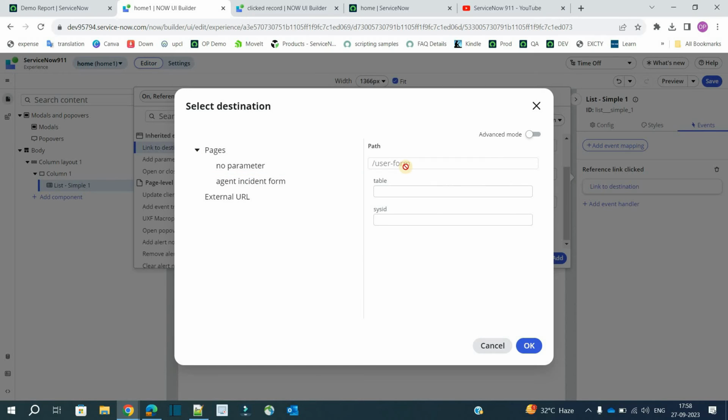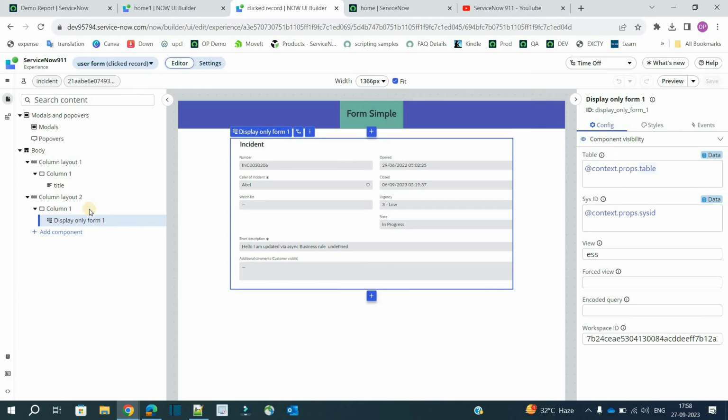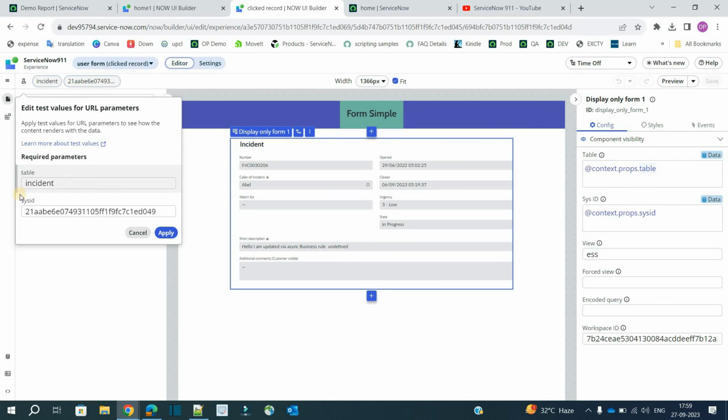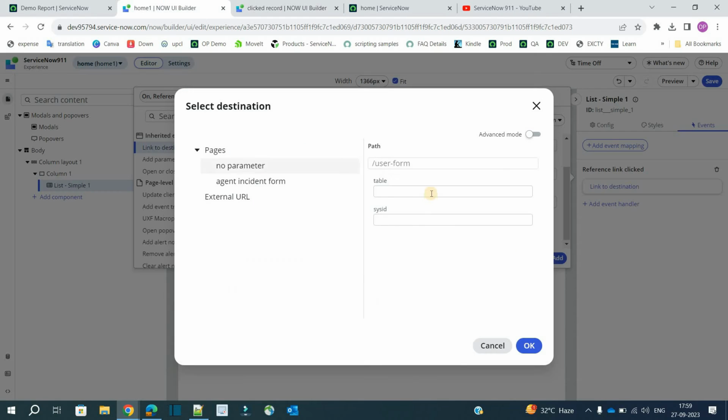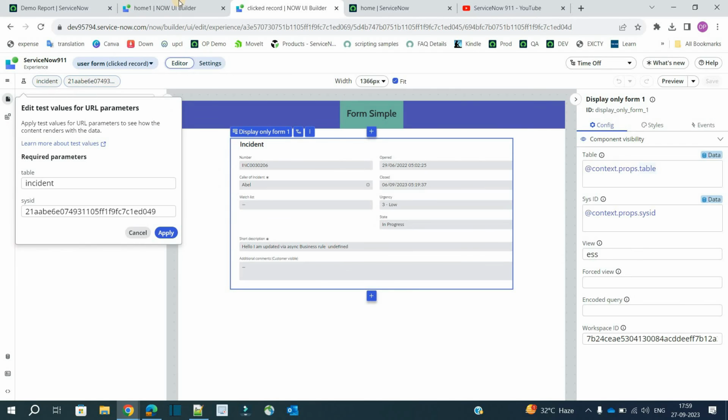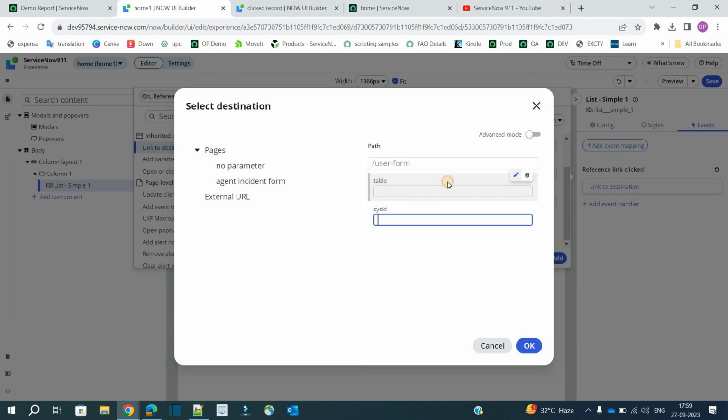If you remember, in that user form we have two parameters, table and sysID. Just see here, for this page we have two parameters, table and sysID, right? We are passing table and sysID and the same is presented here. We have to pass the value of table as well as sysID in order to display things here, so we do it manually or by data binding.